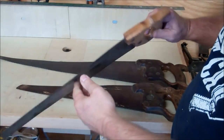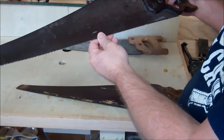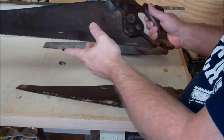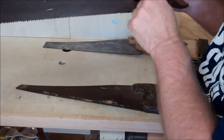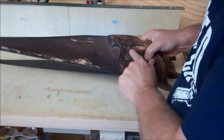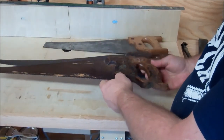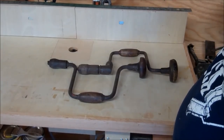I'll start off by showing you some of the little saws I found in there. I know this one's really old — all of these my dad had probably way before I was ever thought of. This is a little hand saw here. I believe this is a rip saw. It's got a really long blade and you can tell this one has actually kind of bent up a little bit. Can't quite make out what that says right there. And this one's got the same thing, so apparently these were made by the same people. Here's another little hand saw.